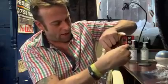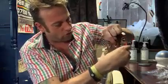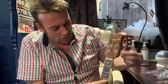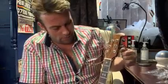And then once you've done that, that is the sixth and final string I've just fitted, which is the bottom E, or the top E. Top, bottom E, there's an E at the top, there's an E at the bottom. So that is how.